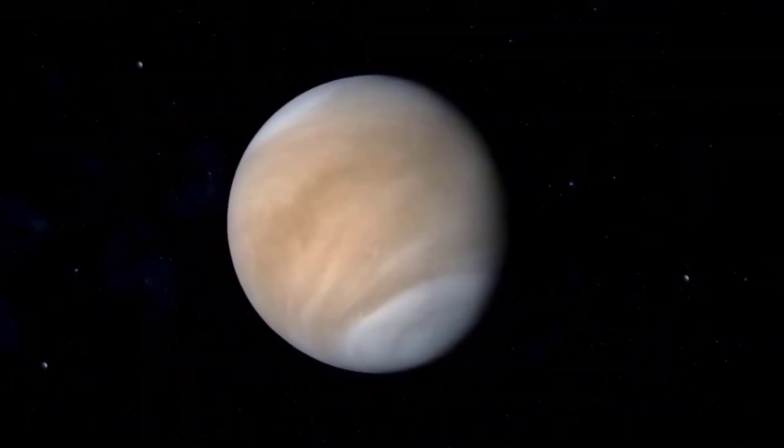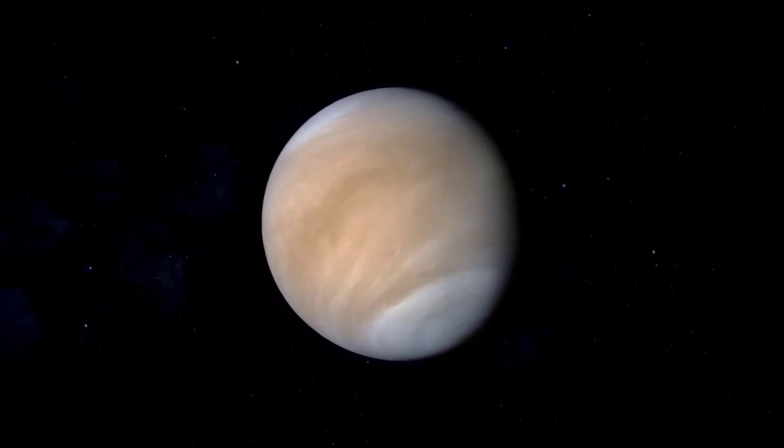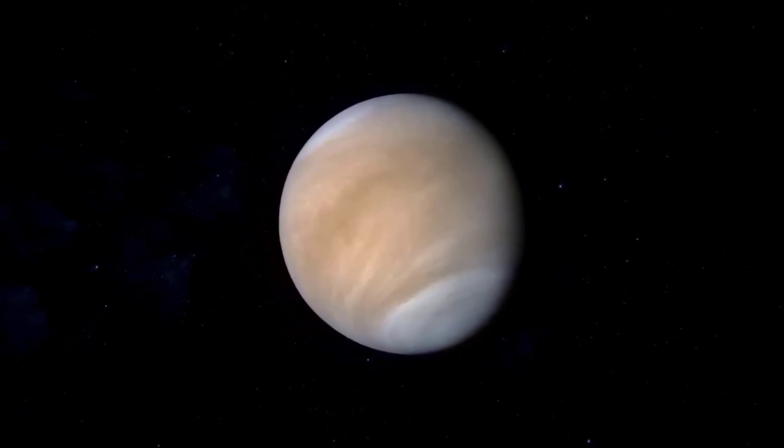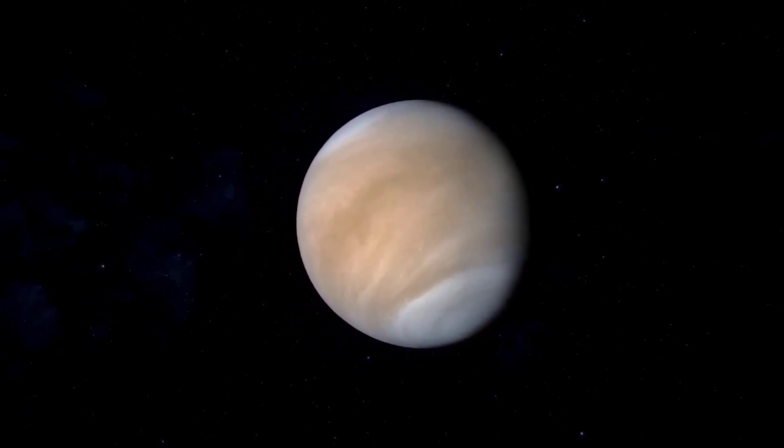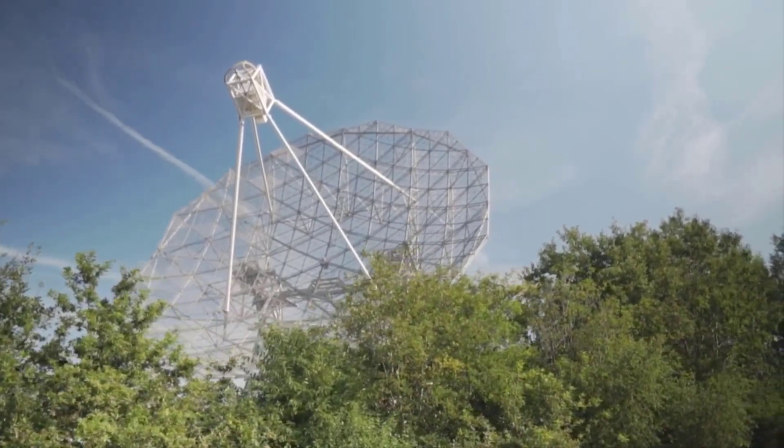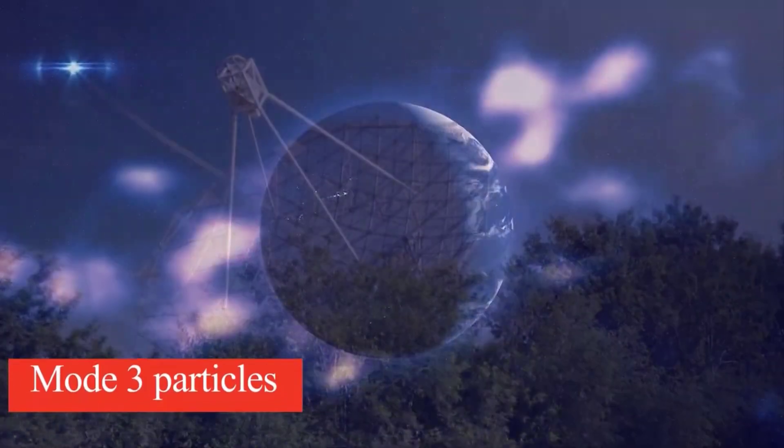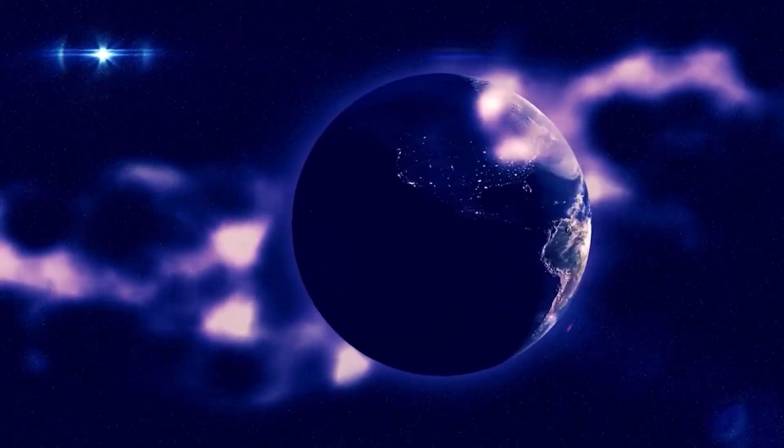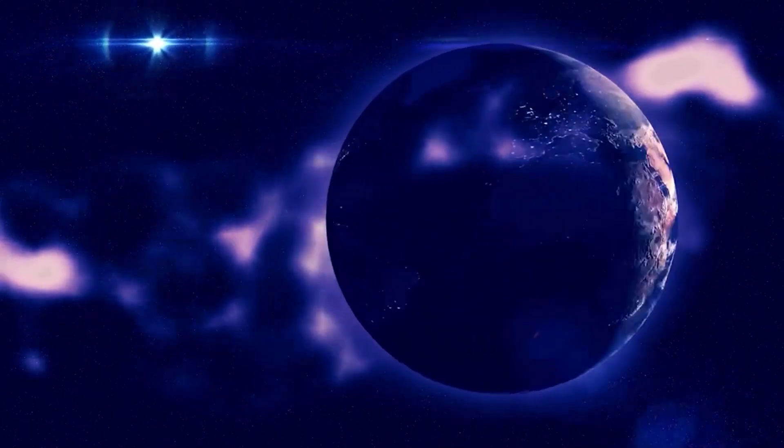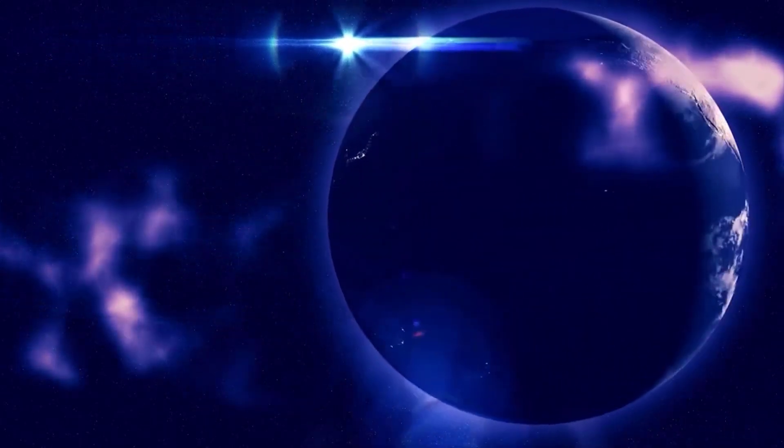Today, the second planet from the Sun has an atmosphere stifled by carbon dioxide gas and surface temperatures that average more than 800 degrees Fahrenheit. The dense atmosphere of Venus exerts a pressure of more than 1,300 pounds per square inch on anything at the surface. That is more than 90 times the 14.7 pounds per square inch at sea level on Earth, or the equivalent to being 3,000 feet underwater in the ocean. It is hardly a place that makes visiting or research easy.